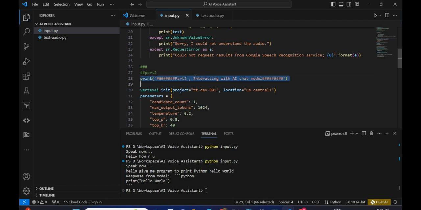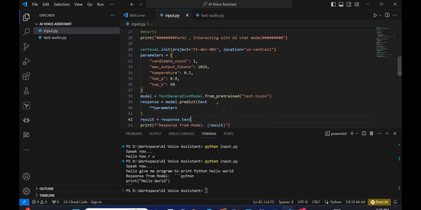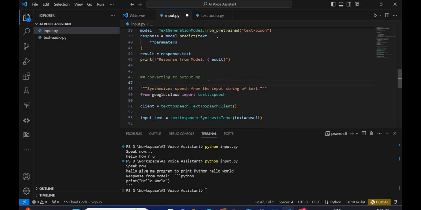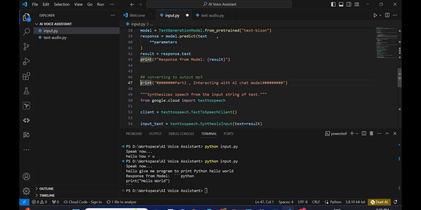Okay, and part 3, converting output into the voice format. This is part 3, converting output into audio. Okay, let me execute now one by one.